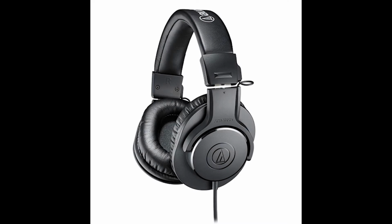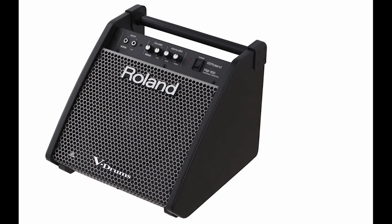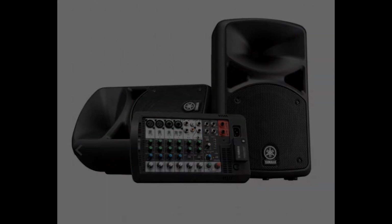Obviously you can use headphones. The only thing with headphones is it's very antisocial, so if you've got friends around or whoever you want to play to, they can't hear it. So sometimes it's nice to play it through some sort of device. The options you have are basically headphones, a Bluetooth speaker, bespoke drum speaker, hi-fi system, or you can buy a PA which is multifunctional. So if you're quite a musical family or whatever, if you bought a PA you can then use it for singing, for playing music through, as well as your drums, and you can have people come and plug their instruments into it.